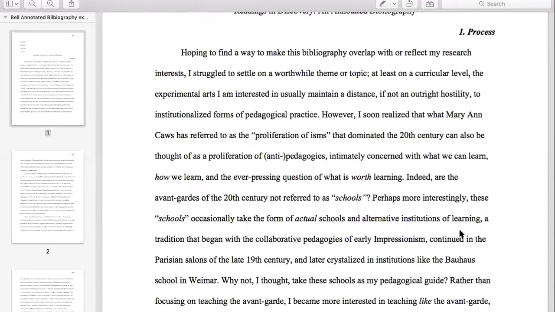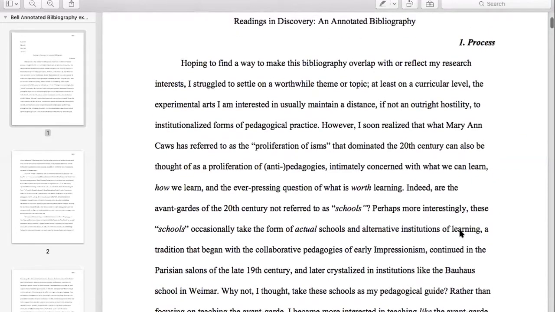So what you see here has three sections. And again, these are different sections than the ones you guys will have for your assignment. While you're supposed to have an introduction, essentially, then your bibliography, and then a conclusion, my annotated bibliography is a little different. There is an introduction, and in a sense, there is a conclusion, but I don't present them in the same 1, 2, 3 order. Rather, it's more like 1, 3, 2.